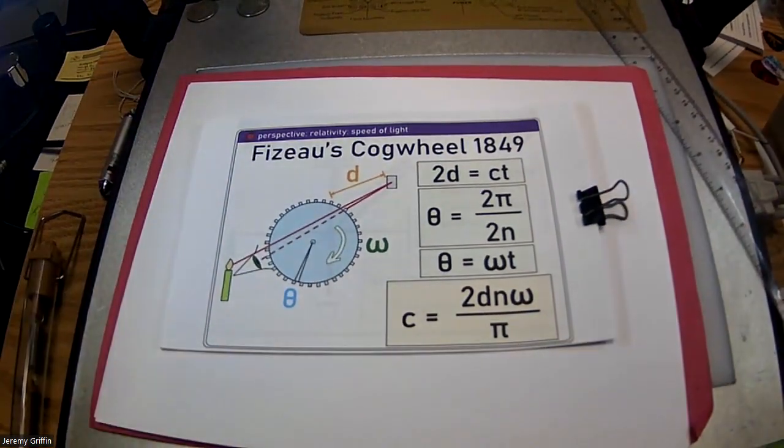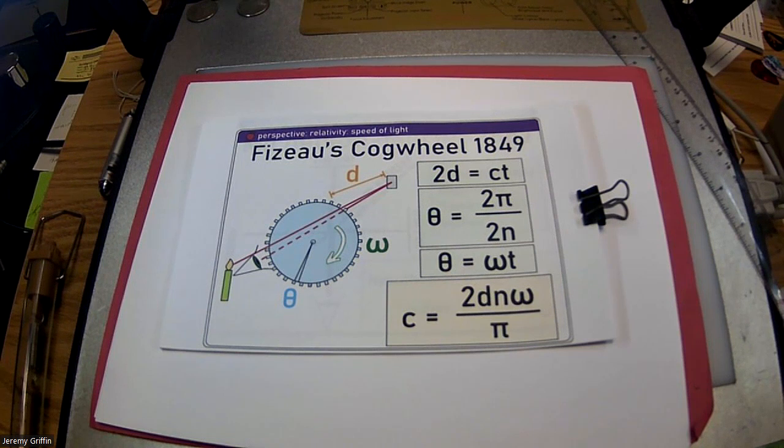Now the next question is, well, what does light travel on? Because sound needs a medium. Like the fact that there's air in this room, you guys can hear me right now. If there was no air, I would just sound completely silent. Or you can knock on something solid and send a vibration through, or through water. That's okay too. But you need some kind of medium for sound.